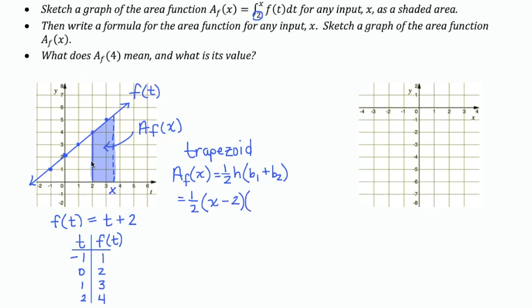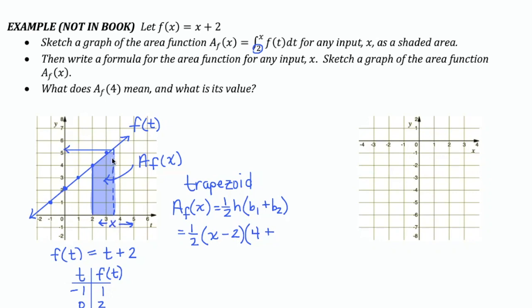Base 1 is based on the fixed edge, so this has a fixed length. It will always be 4. Base 2, if you notice, is going to become longer if x moves to the right. It's going to get shorter if it starts moving back to the left. So the length is actually dependent on x. So how do we know what the length is going to correspond to? Well, remember, if x is the input, this function outputs x plus 2. So if x is my input, the length of this base will always be equal to the output of the function, which in this case would be x plus 2.